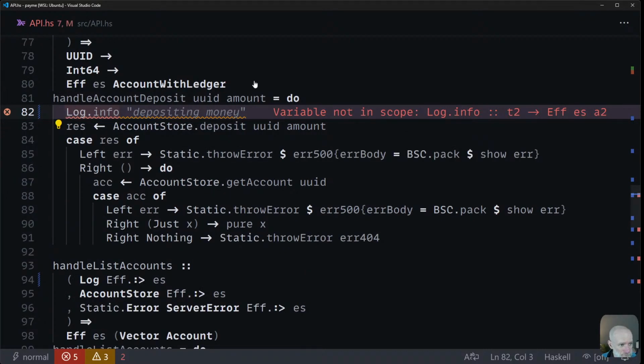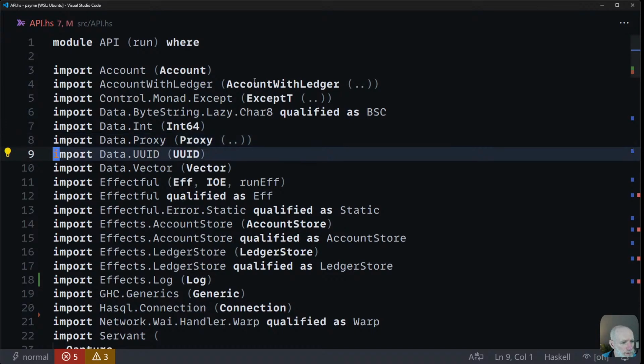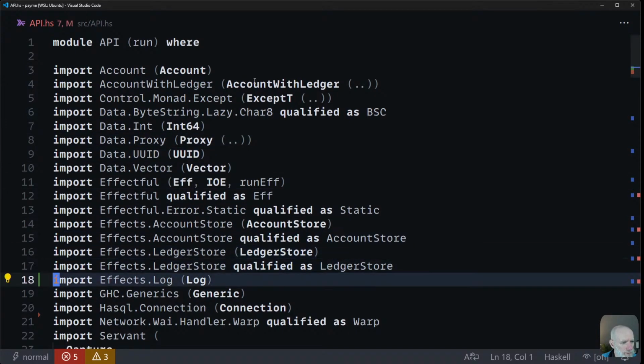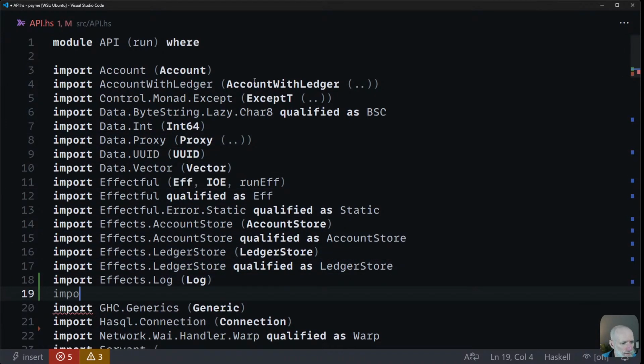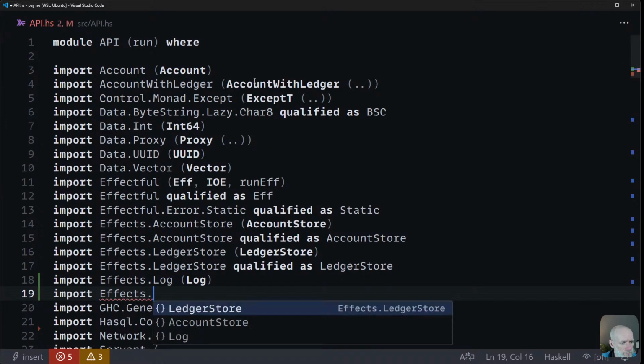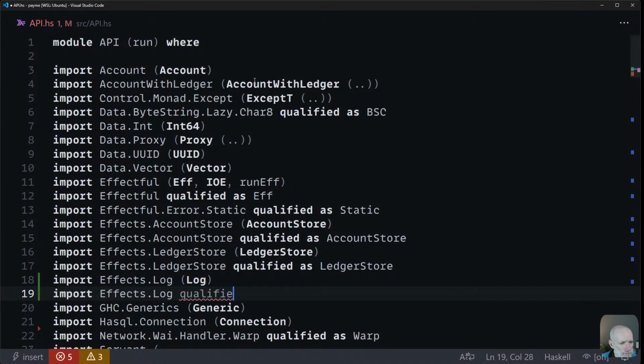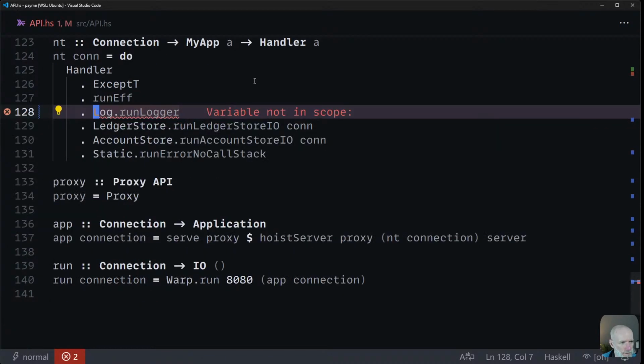Log.info. So where are we now? We're in the API. We got this, and then we can say import x.log qualified as log. Okay, so it's log.run log.